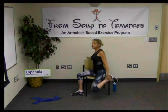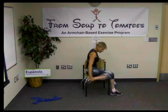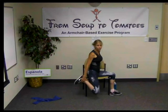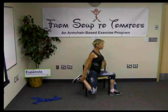Good. And then we switch sides. So release that leg. Go all the way over to the other side. Those quad stretches are looking really, really good, by the way. Really good. Fantastic. I used to do a class for the health unit, and within 12 weeks, people would notice a huge difference just practicing this twice a week. Shoulders back, chest out. Big deep breaths. Good.